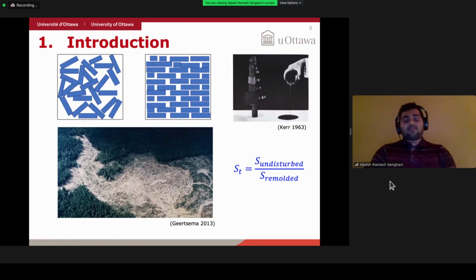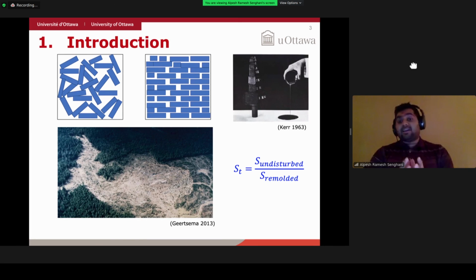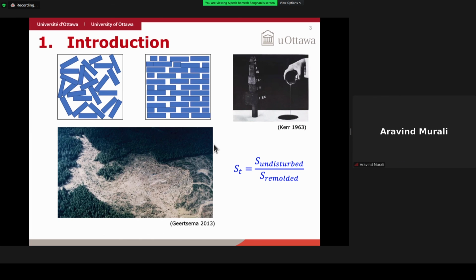Okay. First, let us ask ourselves what sensitive clay is. Sensitive clay is a type of soil that has a very high undisturbed shear strength and a very low remolded shear strength. As you can see from the picture, when the soil is intact, it can carry a lot of weight, but when you expose it to some disturbance or cyclic loading, the same soil flows like a liquid. There is an example of a landslide in DC, where the soil may have been disturbed by an earthquake.